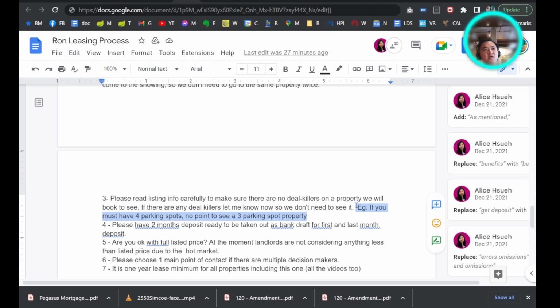Some people don't like electrical wires nearby. Some people don't like sketchy homeless people walking around the neighborhood. Those things you cannot find on the MLS listing. But you tell me your deal killers, and I'll try to point out things that most people don't like by doing my due diligence. For example, electric wires, homeless people. I can walk around on Google Maps and look around at the people that are walking around, seeing the vibe.